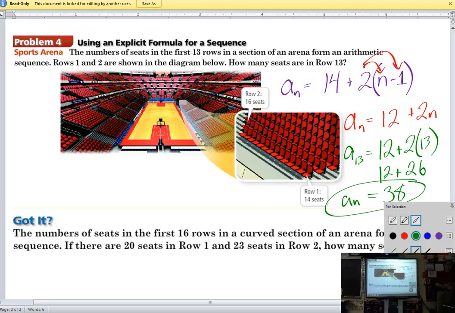So if you want to know where in the row you were, like my parents got very upset one time when they went to a James Taylor concert because they were at the end of the row, which they thought would be good because then they don't have to get across people to go to the restroom. But they had to get up for every person that wanted to come in and out of the row. And my mom was like, I can't believe these people. They won't stay seated. They don't want to watch the show. They just keep going to get popcorn and drinks.